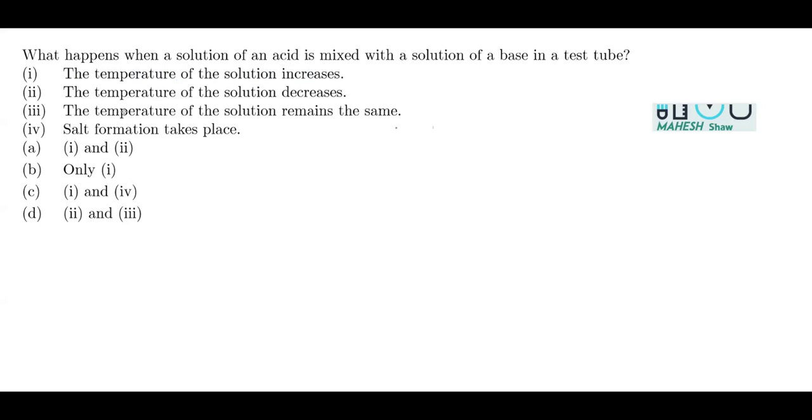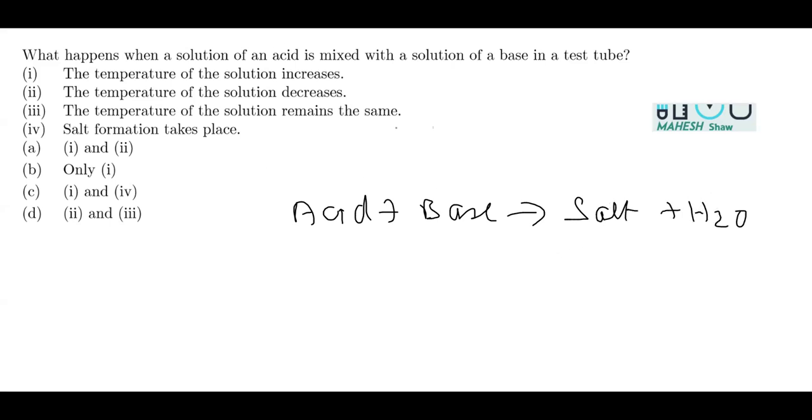So neutralization reaction is one, and one more thing, acid reacts with base. Let me write down the general reaction. What we know here is that acid reacts with base to give salt and water. So as I can see, one of the options is given as salt formation takes place. Now, the other thing is that this reaction, called the neutralization reaction, is an exothermic reaction. So heat will be released.